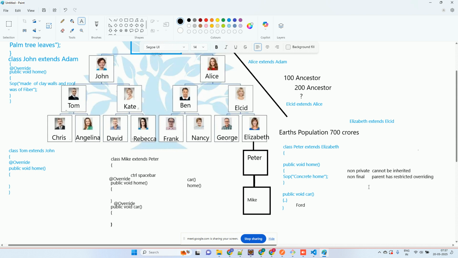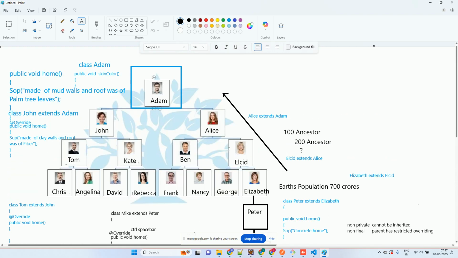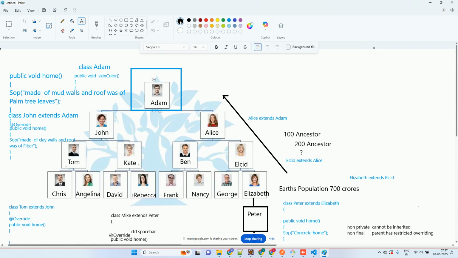So my question is, in Java, we have a class called Object. Okay, this is a bit of a paradox. A paradox is a statement having contradictory meaning, like Back to the Future. You go into the future, you don't go back. You go back into the past. But what did he say?